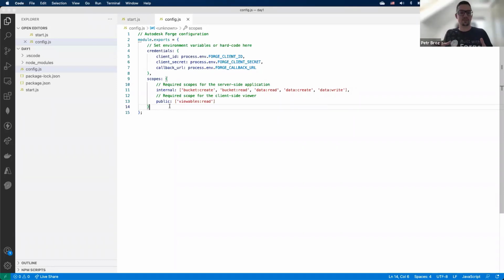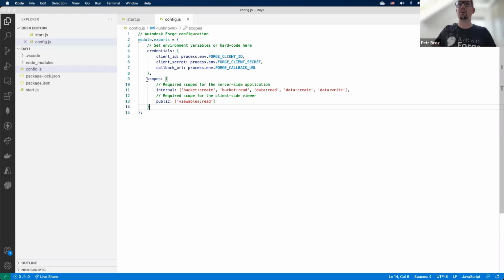But then, of course, when you need to handle some more logic on your server-side code, and maybe you know that you will need to create new files in Forge, rewrite files, delete them, right? In that case, you can generate a different access token that will have more capabilities, and that token you will only keep on your server side, but that token you will not share with the client-side code, right? So you will basically secure any write access to your application's data so that nobody else can really access it.